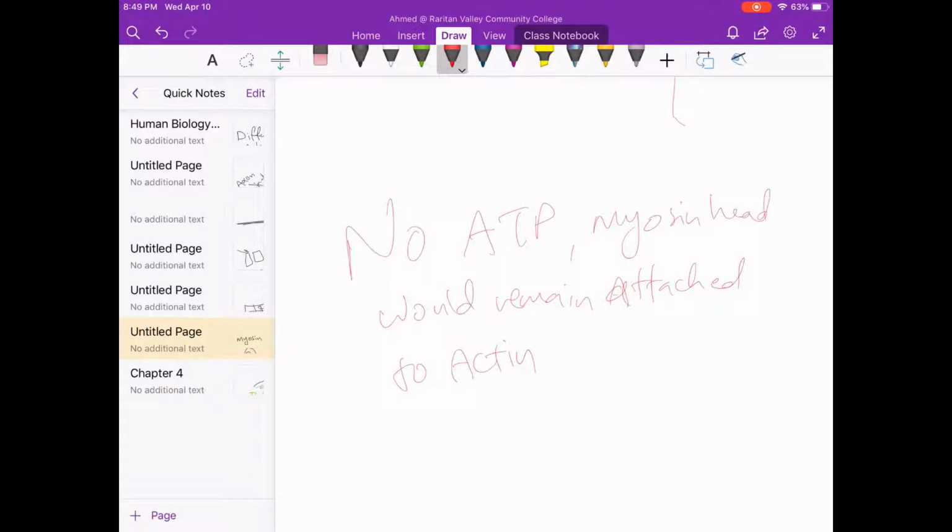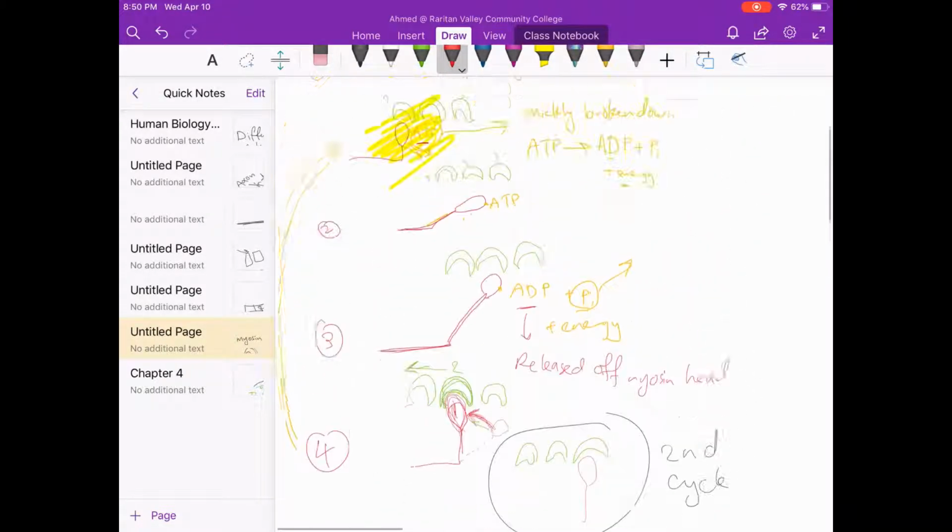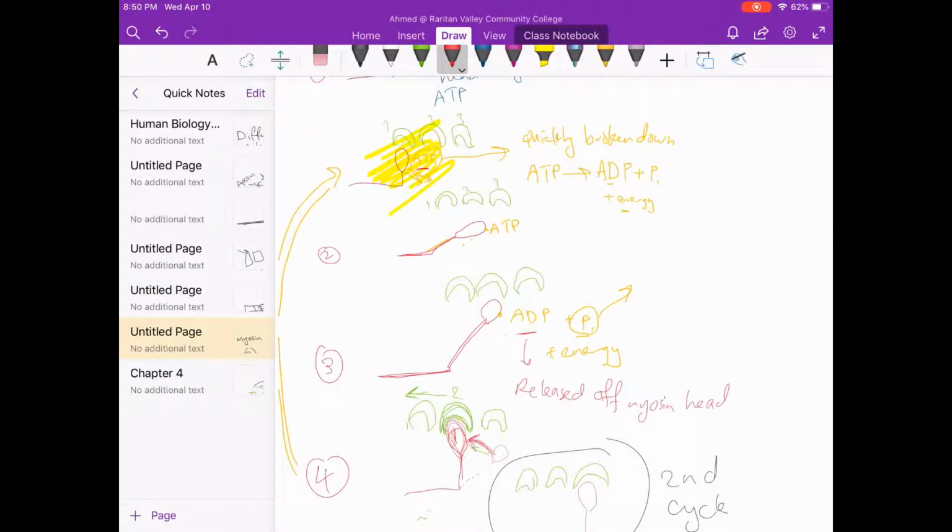So it's exactly like gears. Let's draw some gears. It's difficult to draw gears. Okay? So with the gears, they are stuck within each other. And there is no way to move them. That is exactly the muscle spasm or the muscle cramping. There is no ATP to dislocate or to take the head out, and that's what would cause the muscle spasms.